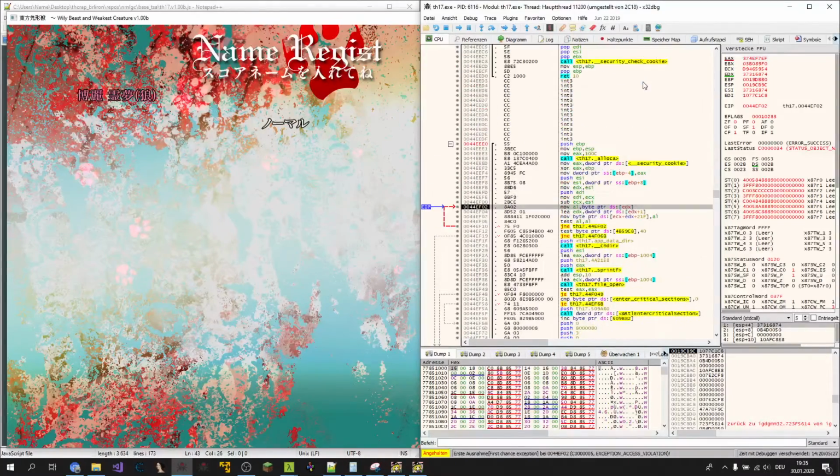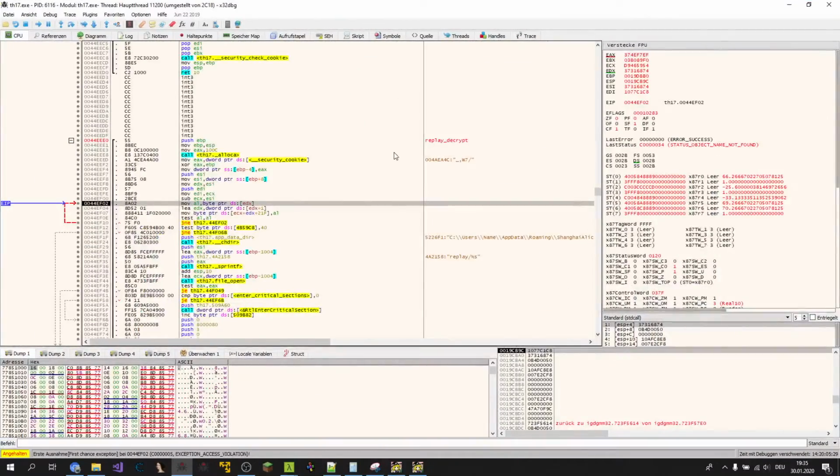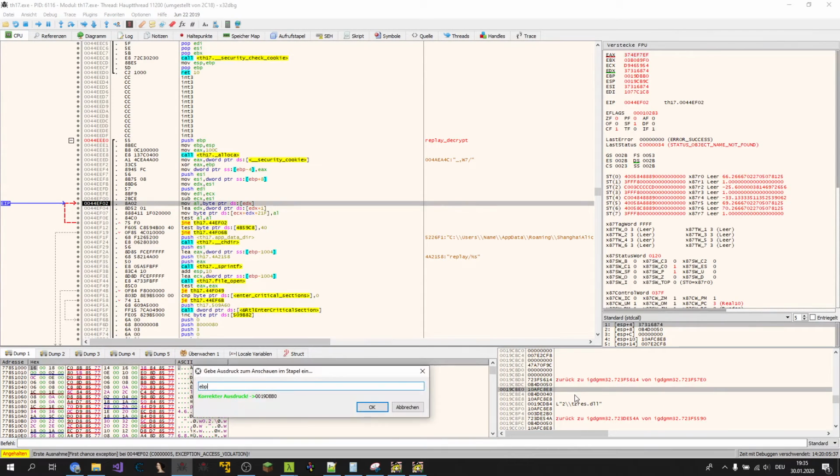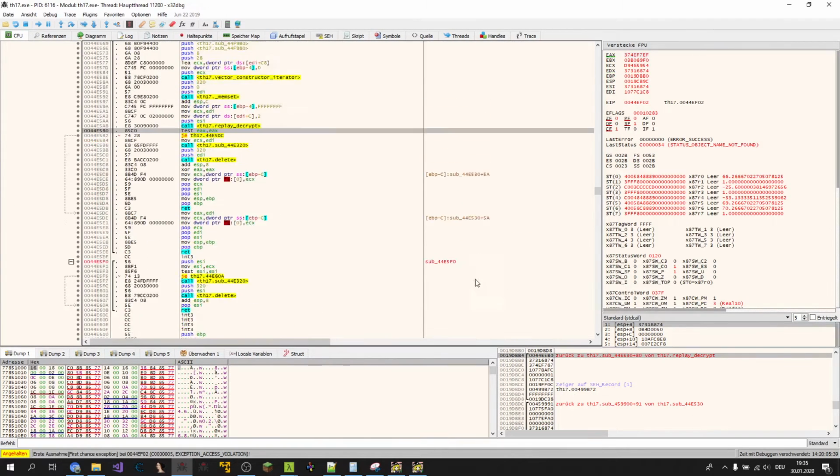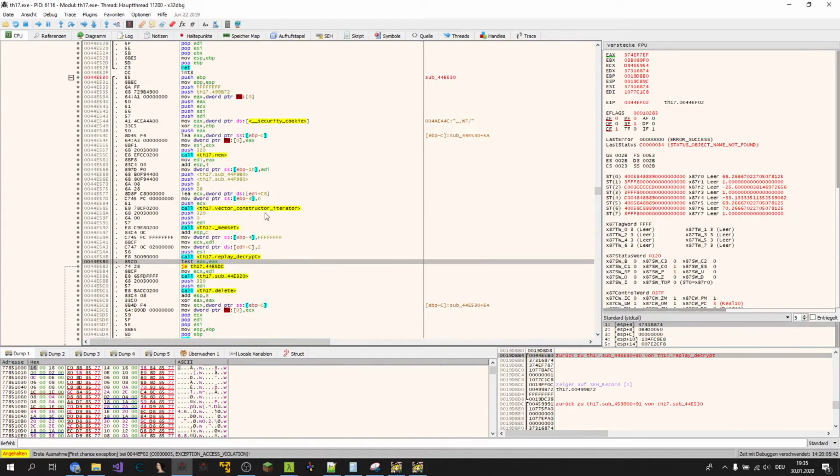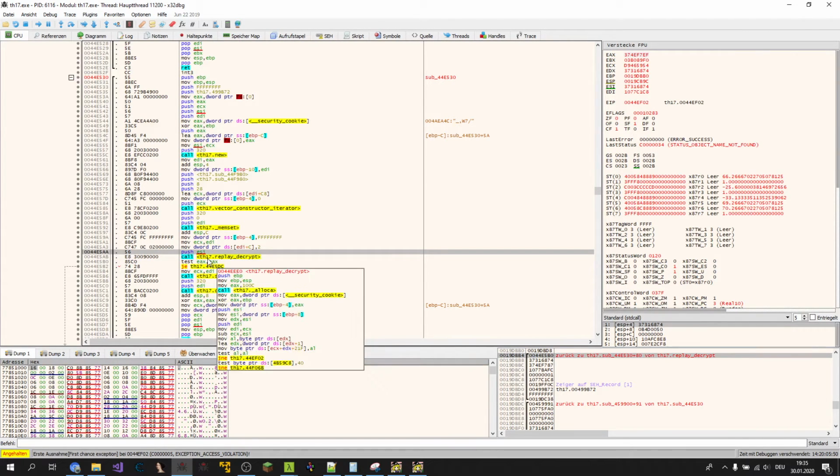Wait, I think that the reason why this is actually happening is because it's trying to load a replay and fails. Here, replay decrypt. Vector constructor iterator. The argument for replay decrypt is the file name.